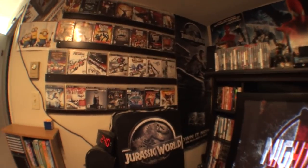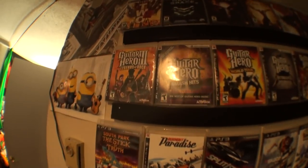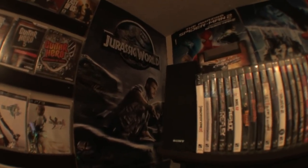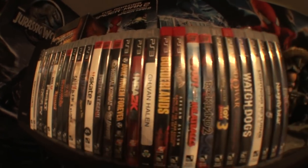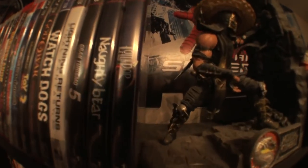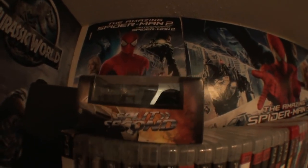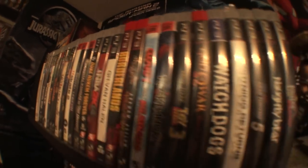I'm going to start the tour on the left side of the room. Over here we have a lot of PlayStation 3 games on the wall. As you can tell I'm quite a fan of the Guitar Hero series — I almost have all the games but I think I'm missing a few. Over here we have Jurassic World and Spider-Man posters on the back wall and a few more PlayStation 3 games. Most of these I've actually completed 100%. Over here is the Split Second car that came with a pre-order I got a long time ago — you can't really see it but it's in there.